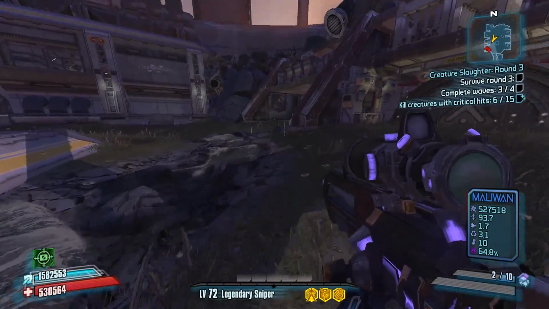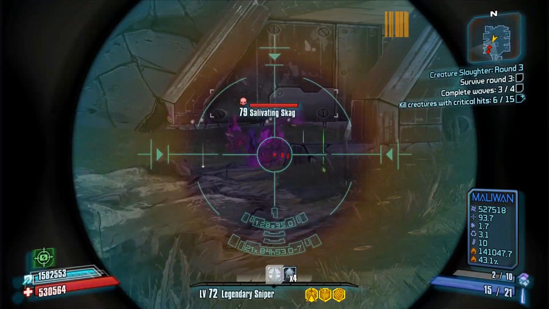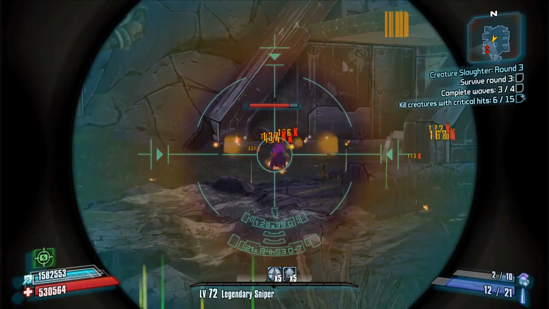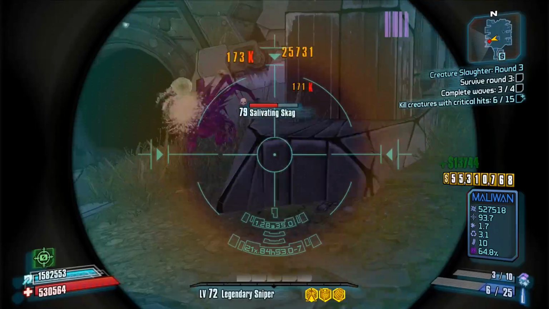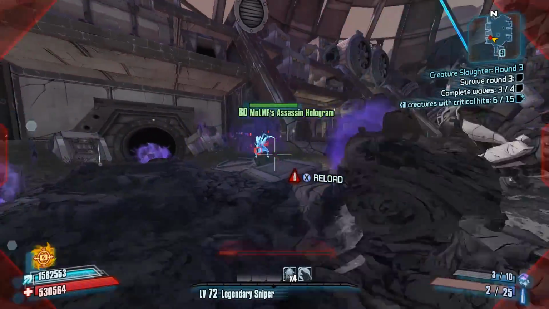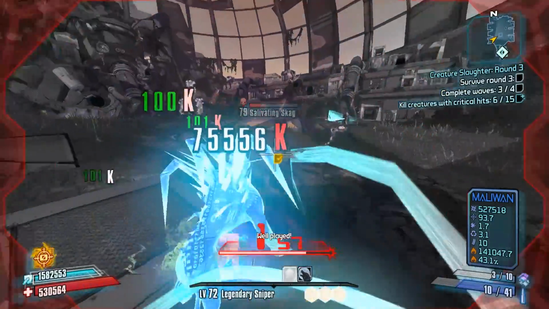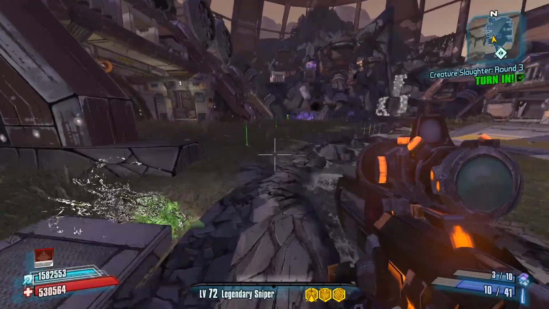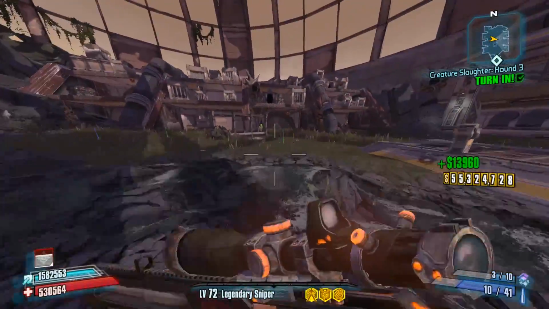Alright. Couple more red dots. Kill the yak skag, I guess. Alright. How much health does this thing have left? Alright, we're going to go for the melee kill. Everyone prepare yourselves. Perfect. Alright, so far Creature Slaughter Dome hasn't been that bad.